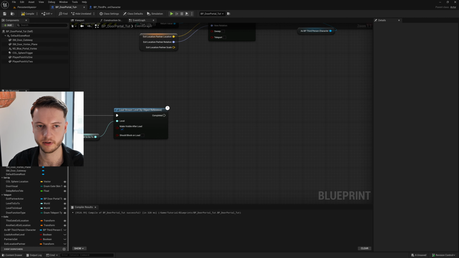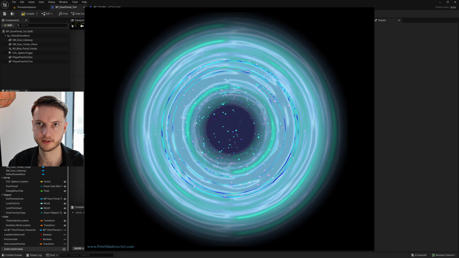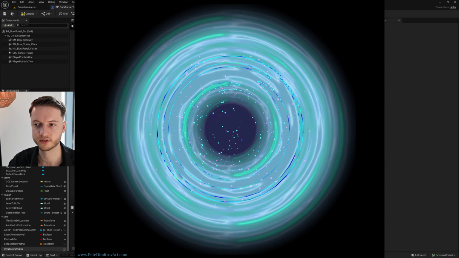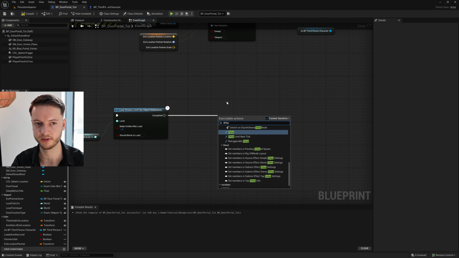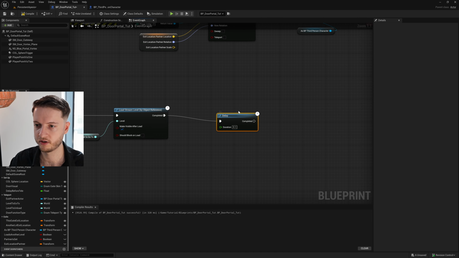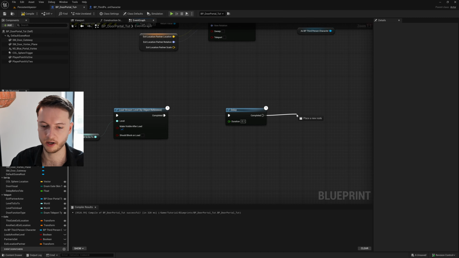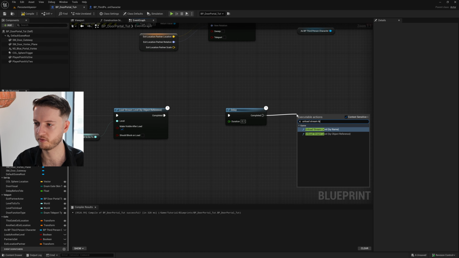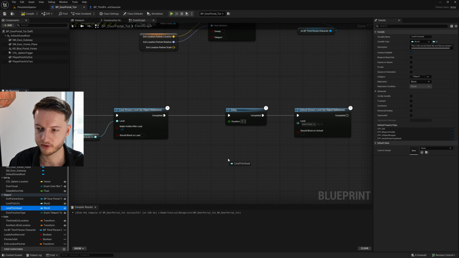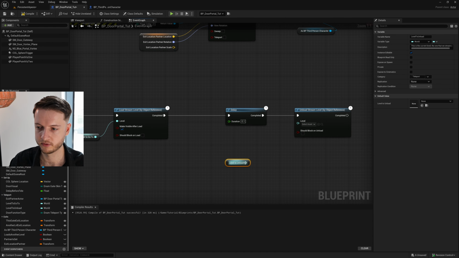Next up, we want to call a function to do stuff on the UI, but we're ignoring that because it will be for another chapter of the video, but it will be like the vortex that shows up on screen. And after that, we do a delay of 0.1 just for sanity check. And now we want to unload stream level by object name. And it is essentially we're unloading the current level, the level to unload. So we get like so.